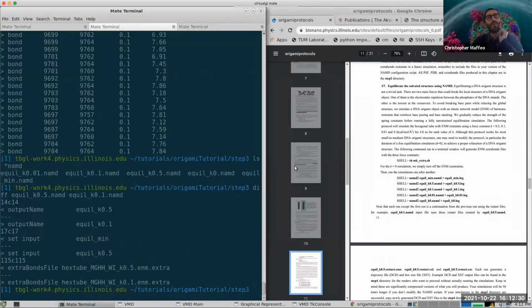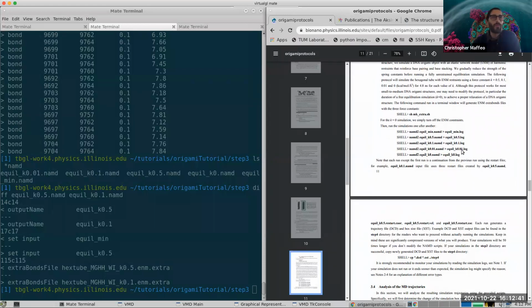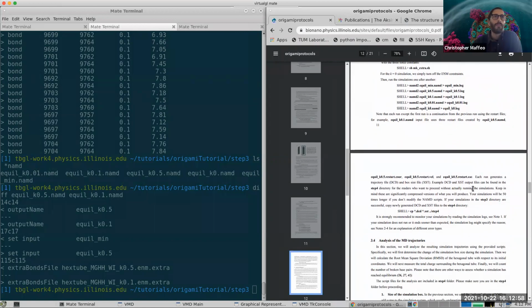So I think I won't actually run the simulations because you'd have to wait some time for them to finish. But normally I would run these simulations, and if you were working the tutorial, you would run those simulations. If anything went wrong, just email, ask for help. And then at the end, when you're done applying the restraints, you would run that simulation as a production run, as long as you care to.